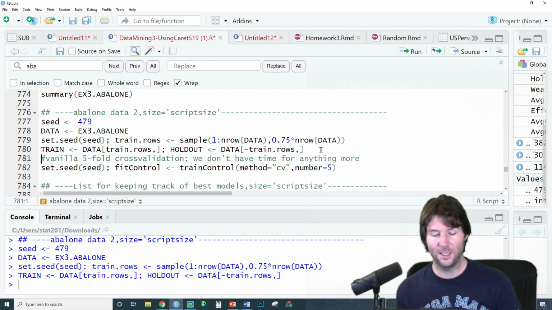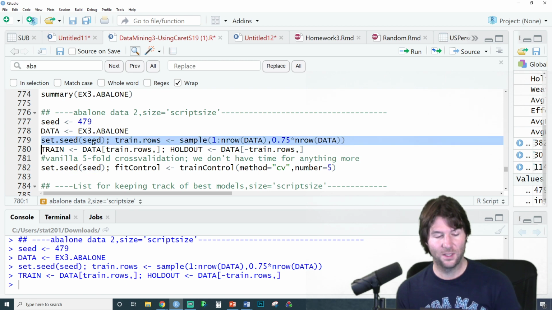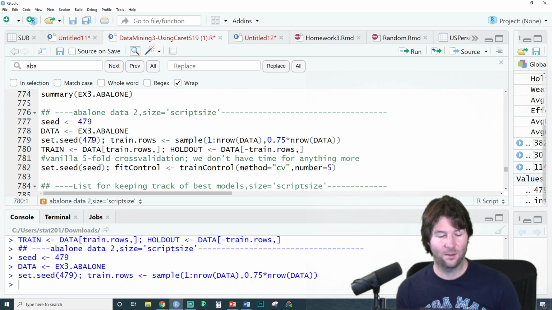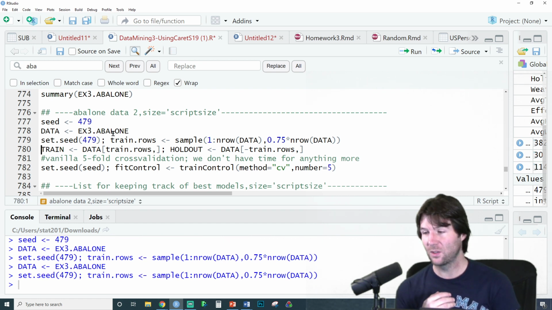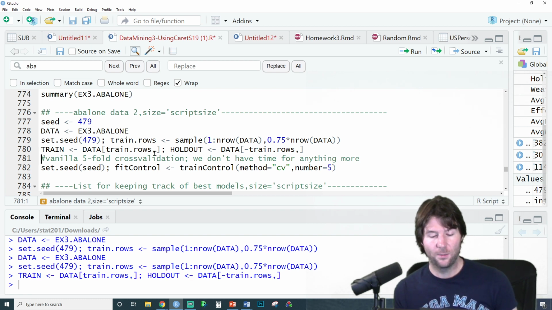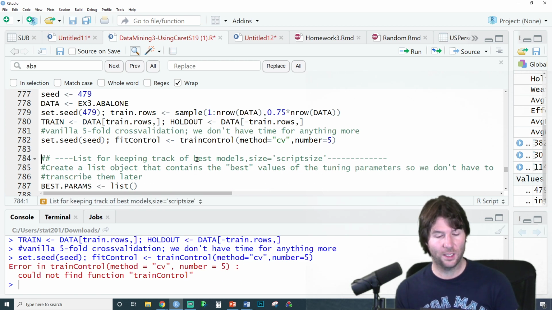So all I did right here by running all this code was set a seed number so I can use set seed later on. A lot of times we just write it like that, so you don't even need this seed here. The seed's already saved, but I could have run it like this right now. And so now we're making the training and the holdout. We're going to do a quantitative, and that makes sense because we're predicting meat weight. Meat weight is a quantitative amount, and you usually want to check this.